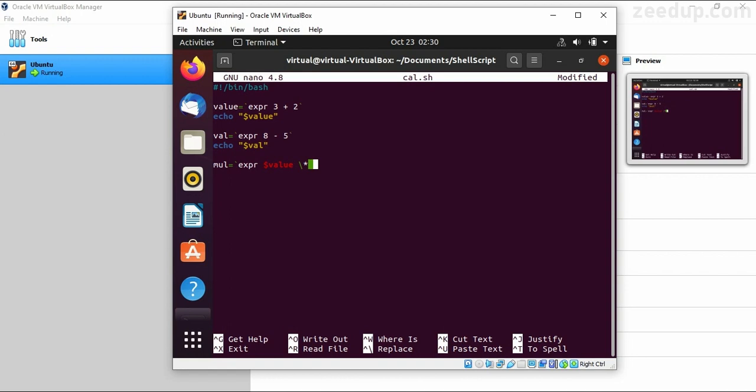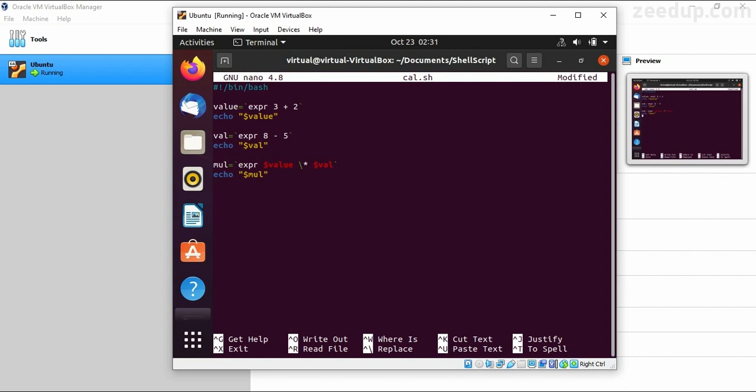Okay. Then after the multiplication sign, put a space and specify the second variable where its value is stored, then close the expr, and simply echo the value of the variable called mul.